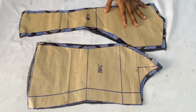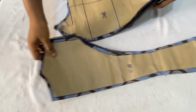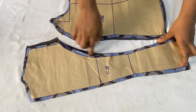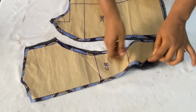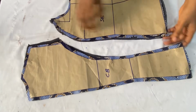So these are the back panels, and as you can see, I added half an inch. This is the center back. I'm going to label it, and I added half an inch all the way around it because of the joining allowance. I hope you guys understand. Add half an inch all the way around it. I have two pieces of it, as you can see, and I also have the lining pieces as well. So this is what we have.